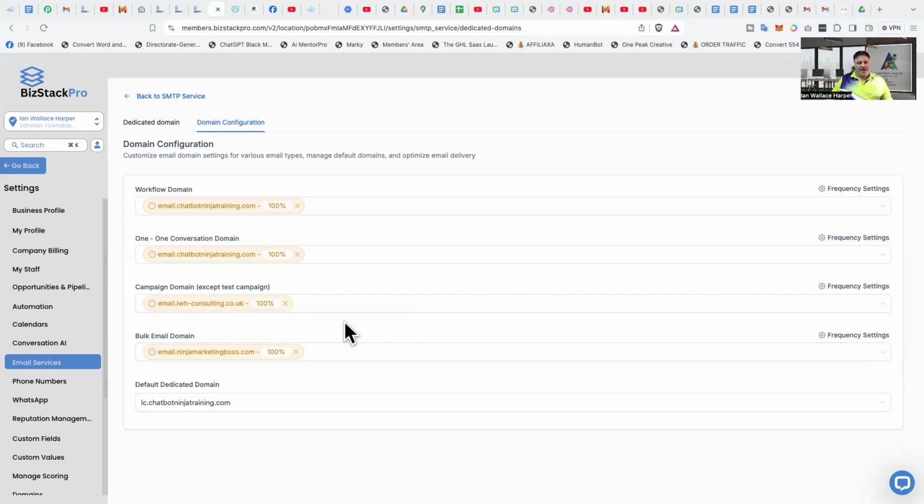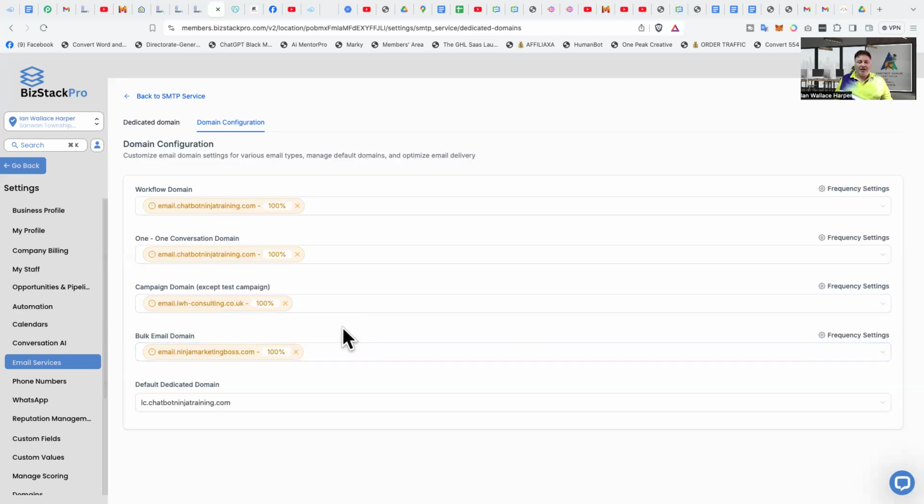That means if you're sending bulk emails out and you get flagged as a bad domain, your domain reputation is going to go down on this one, not your main sending domains. And this one you can then change out with another throwaway domain if needed.